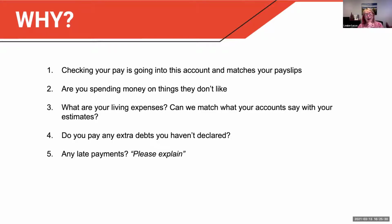It's amazing how much difference there is between what we think we're spending and what we are. And people often declare, hand on heart, I'm only spending 2 or 3 grand a month, and then we'll get their credit card bill and it will be regularly 5 grand every month. So with that in mind, if you're thinking of going for a loan at some point and you want to declare lower expenses, well, how about preparing your accounts for 3 months and cut your spending? It's a great thing to do, and it's a habit you can then get into.